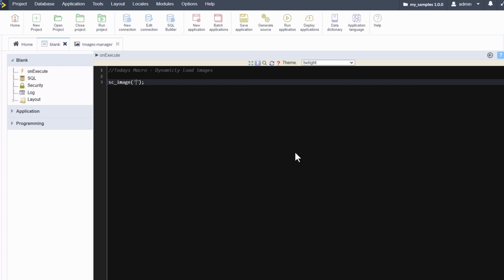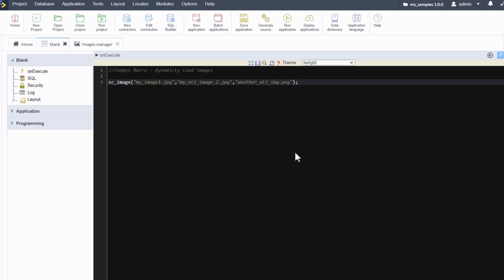Now here within the SC image, I would add my image, and whatever that is, it would be a JPEG. And I can add multiple images in here. So let me add another image, my alt image, and we'll call that number 2. That is also a JPEG. And let's load another one, shall we? Because we can load quite a few in here. Just make sure we open and close all of our tags because that is important. Another alt image, and that can be a .png, for instance.